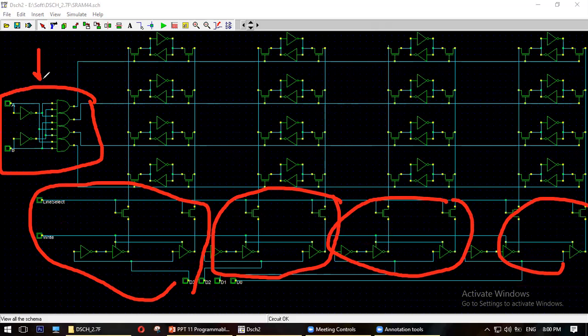So you know this circuit. This circuit is the decoder. You have learned this from your digital electronics. This was a decoder. This is actually a 2 into 4 decoder. You have to use a 3 into 8 decoder, or 4 into 16 decoder, or 5 into 32 decoder, or 6 into 64 decoder, something like that, if you have more and more.